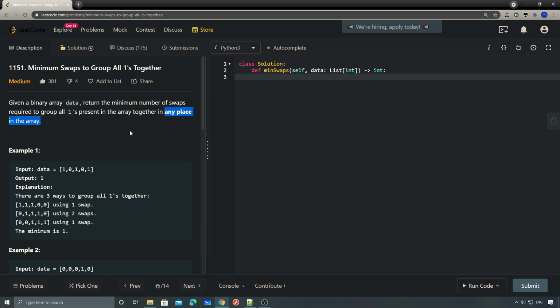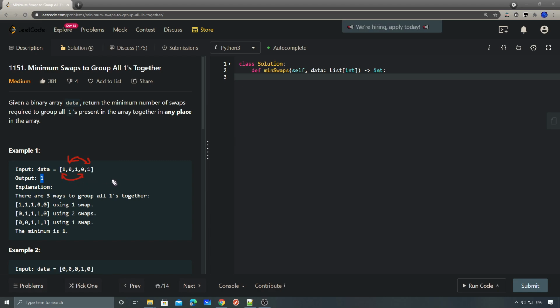Okay, so a swap means that we simply swap two numbers, right? So for example, in example one here, the answer is 1 because obviously we can either swap these two, or we can swap these two.